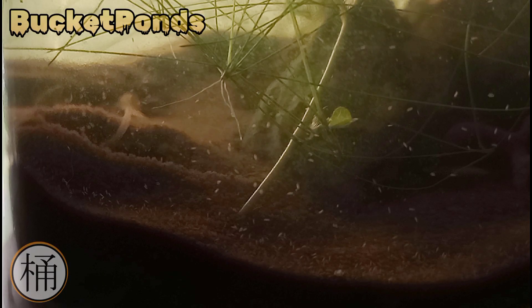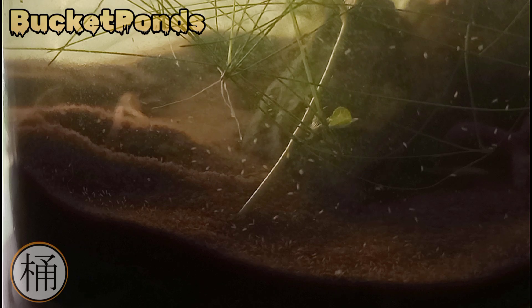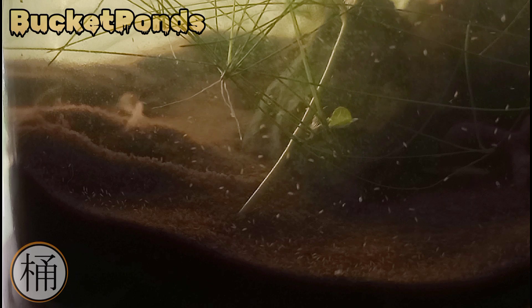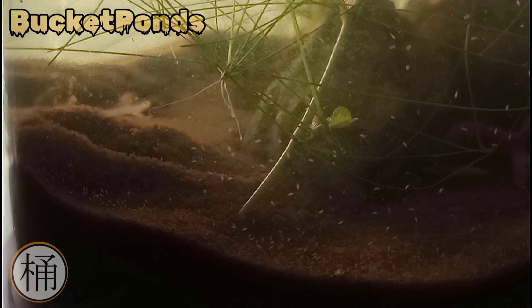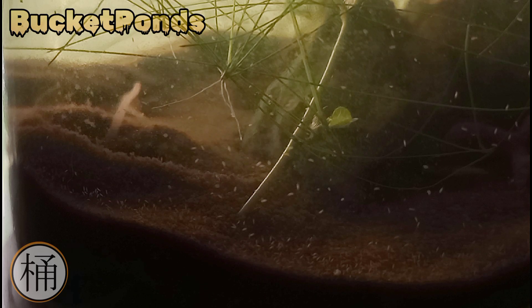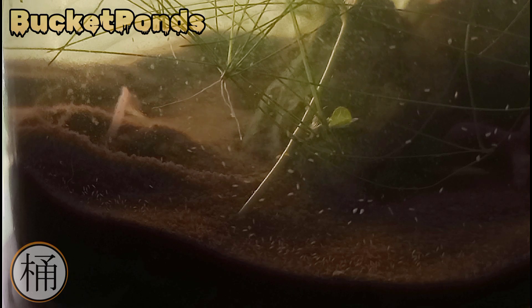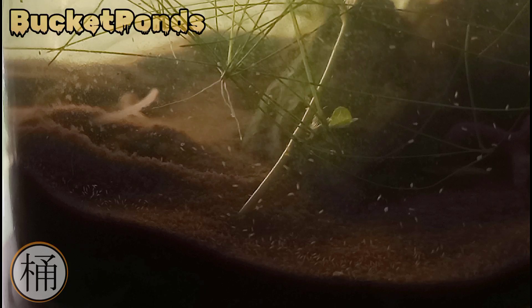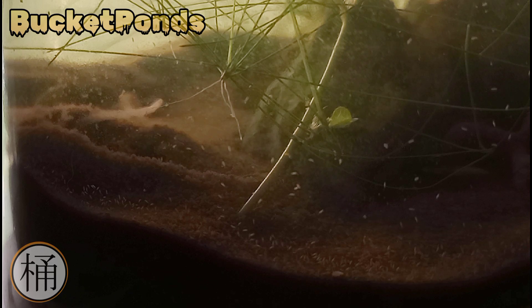We're going to include them in some of our future projects now that we have the ability to create more, and I look forward to seeing them in some sealed ecospheres and other jar aquariums. These worms get fairly large, and I am testing black cow composted cow manure — which sounds disgusting but I assure you it's not that bad — for its effects on jar aquariums and ecospheres. I believe that once these worms get a taste of that black cow material they will lose their minds. It'll give them plenty of food and material to dig through. I imagine we can create a special culture for these worms using that black cow material, so I will have to set up a new jar very soon.